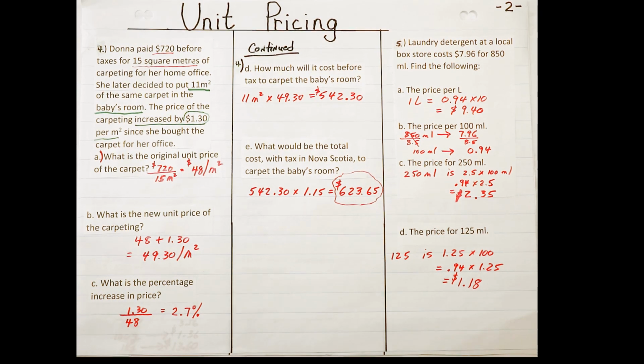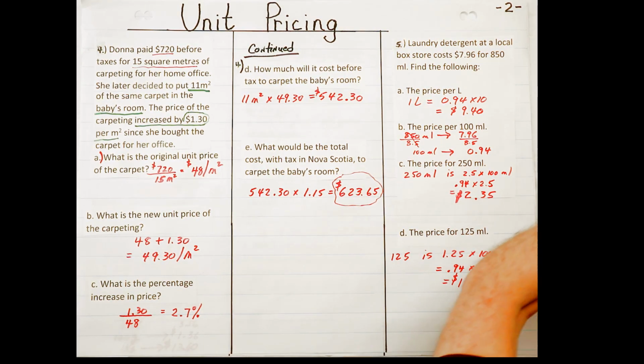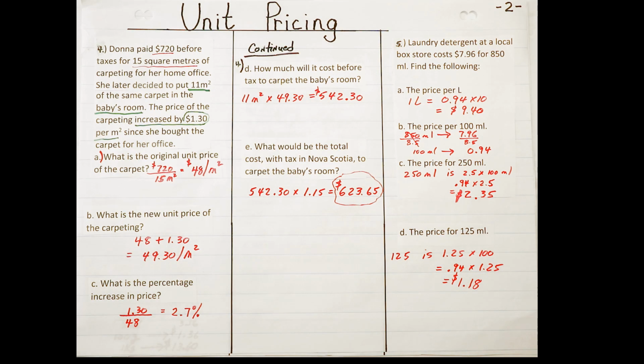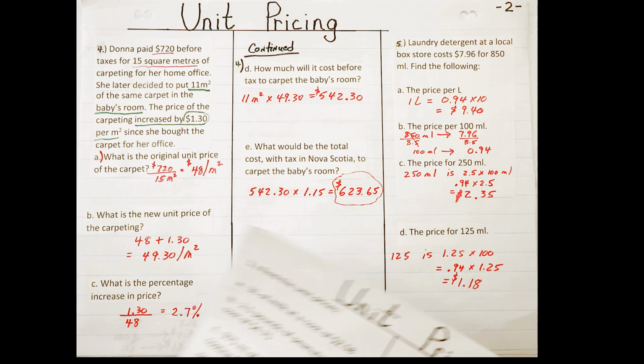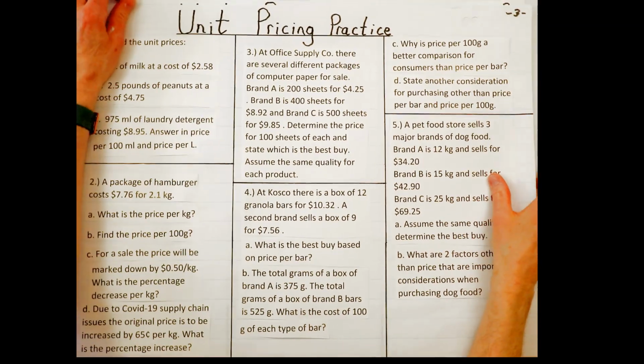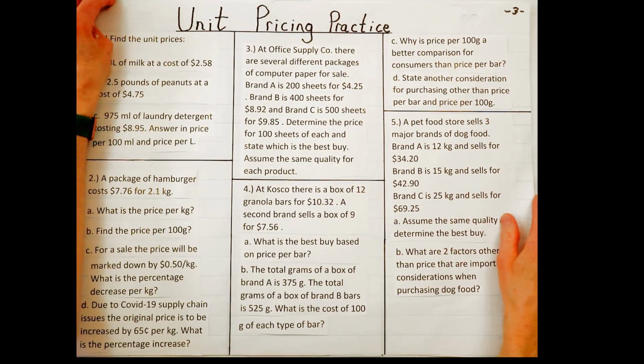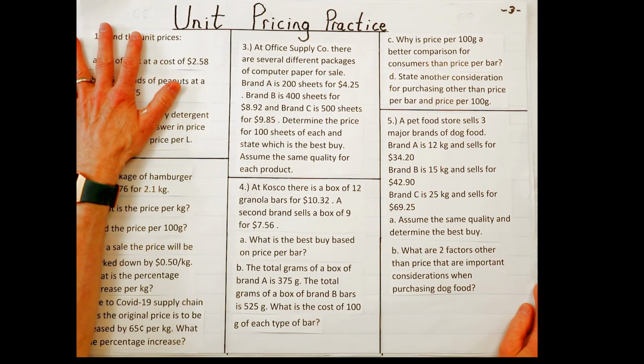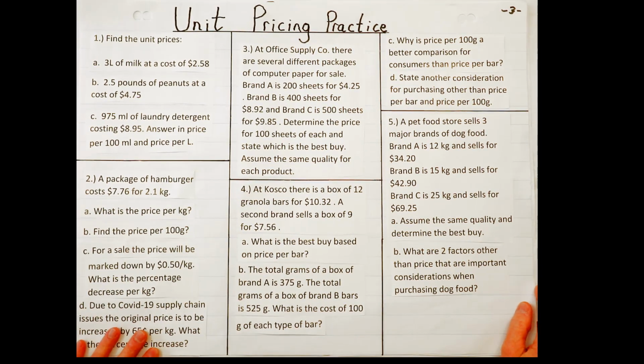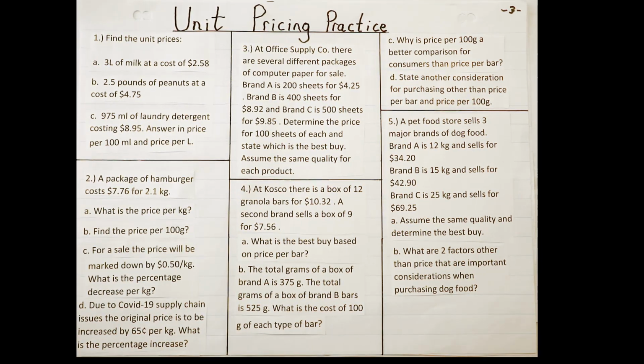Now, today I have 2 problem sheets, and I had to do that because this stuff takes up so much space. So here's the first problem sheet right here. Practice, I call it. So stop the recording and take a picture with your phone of that sheet. There's 5 problems there with different parts.